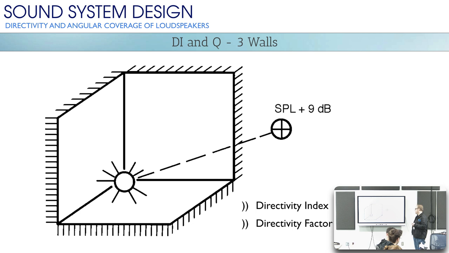However, there's sometimes little holes in the box, it's maybe not a perfect baffle, you can get even more sound, because you may be able to use the room to your advantage. The reason that you only get 3 dB per wall was what? Because you're only reflecting that half. Comb filtering, right? That's the reason you only get 3 dB per wall, as opposed to 6 dB, because of comb filtering.